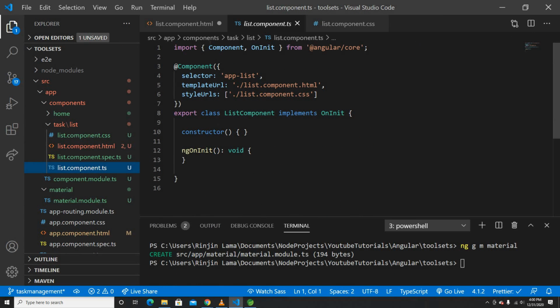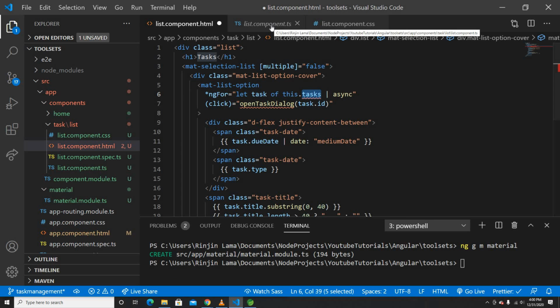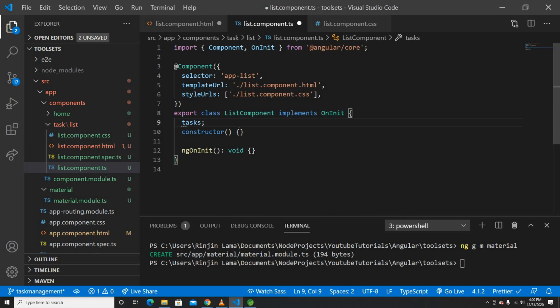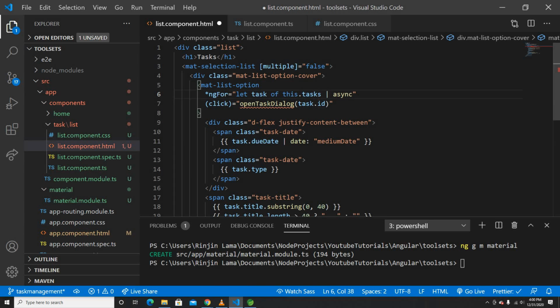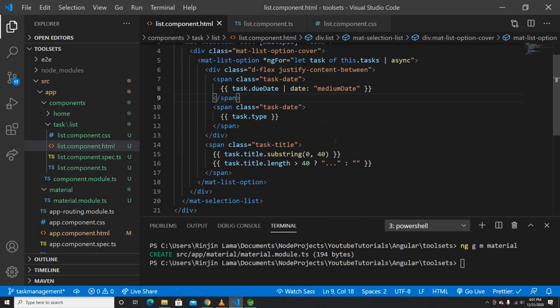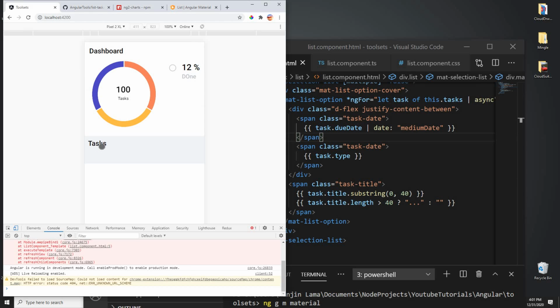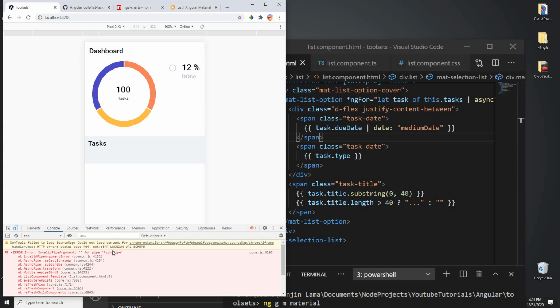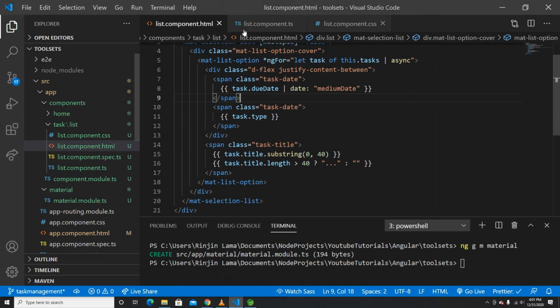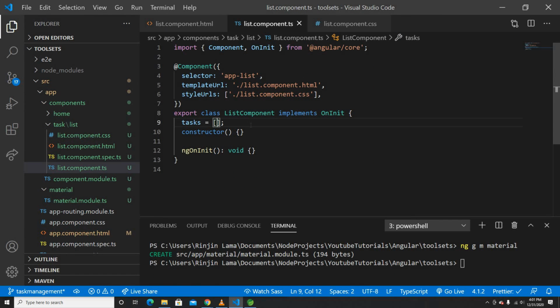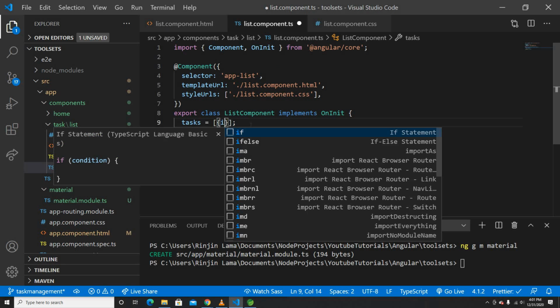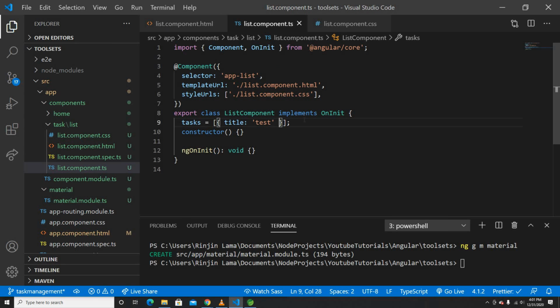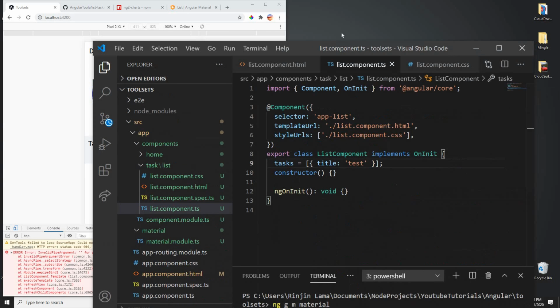I'll go here, and for now I'm going to create the task here. This task is just empty for now, so it will not show anything. The task is gone, and of course, whenever I click, it opens a dialog which we want to use later on, so I'll just delete it first. Now it doesn't show anything because I put in the empty task here. But let me add a couple of data here, just to verify that it works. This should be a title. Just use a title for now. Let's see how it looks if I use a title and save it.